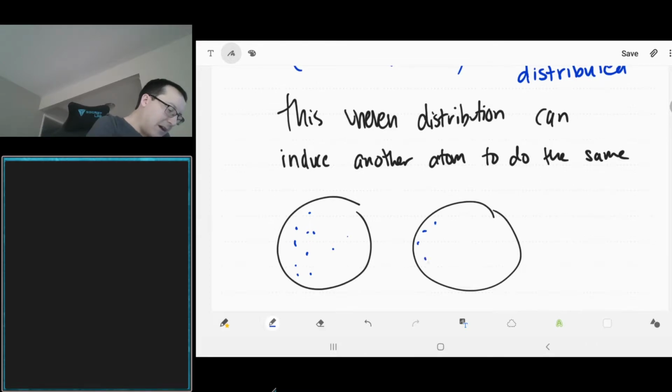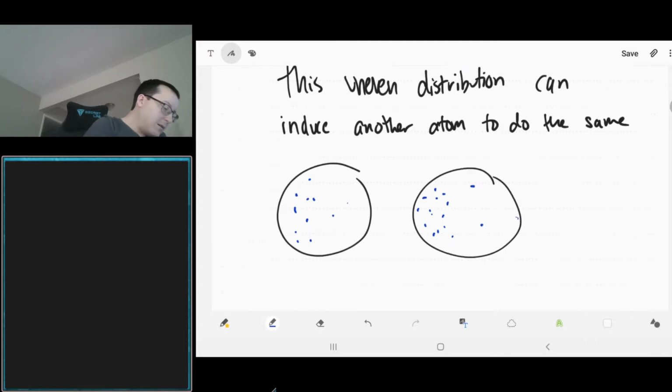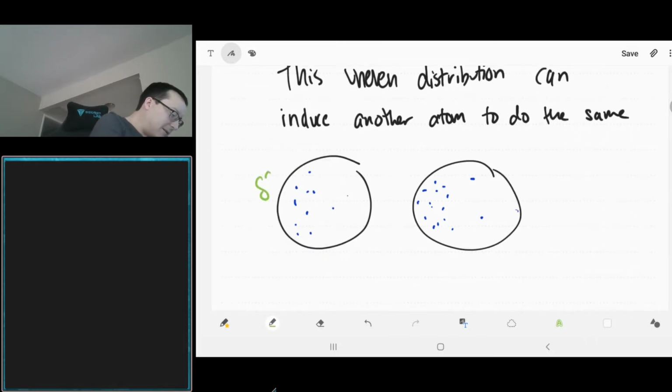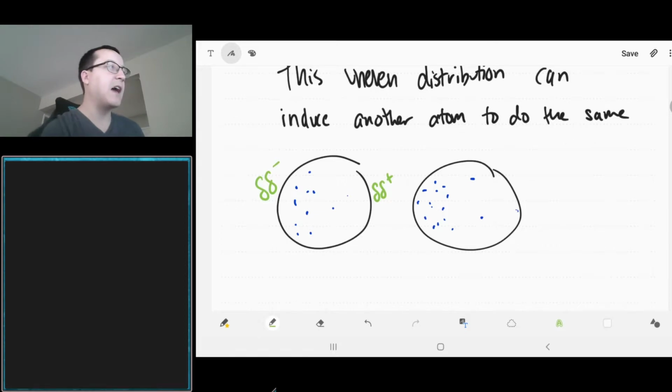What's going to happen is now this other atom nearby is, kind of, understand. So this is our original atom, right? We had it slightly negative, slightly positive. Our neighboring atom next door will kind of be looking over and say, hey, what's going on over there? Why are those electrons all gathered on that side? Let me take a look. And as a result, we're going to end up having another uneven distribution that's caused by the first one. And so this one becomes, I'm sorry, that's slightly negative, not positive. And that's going to cause this interaction in between these two.